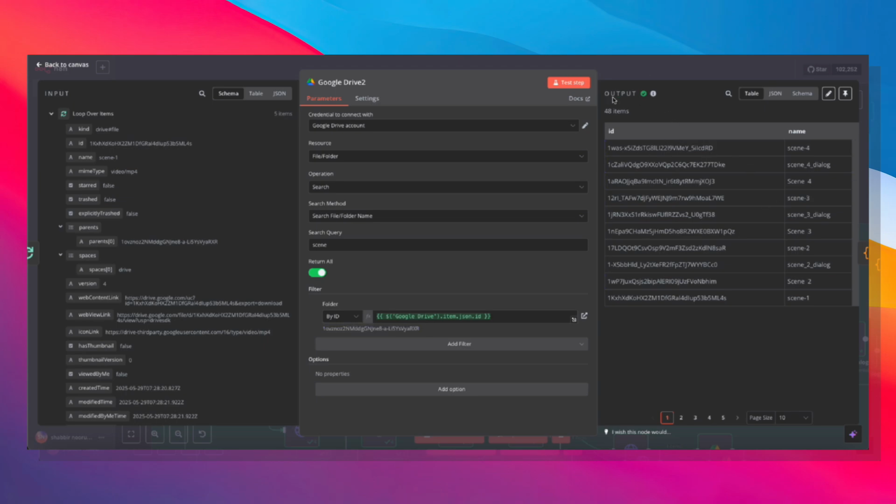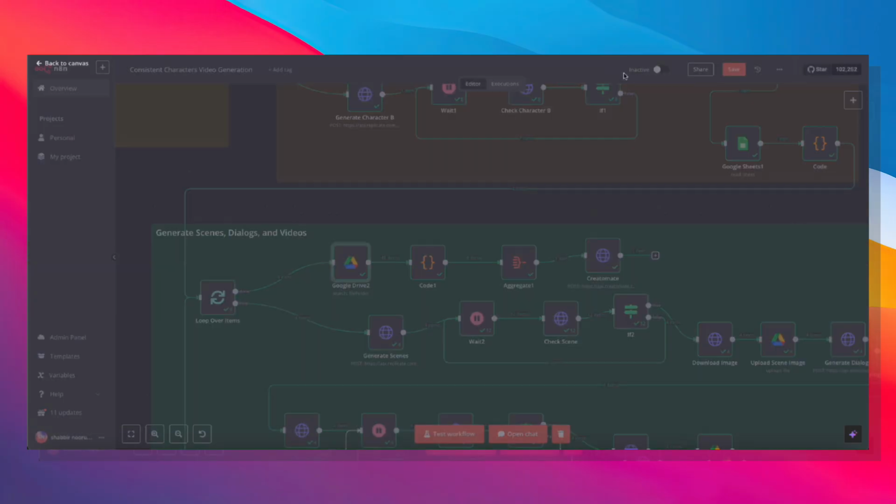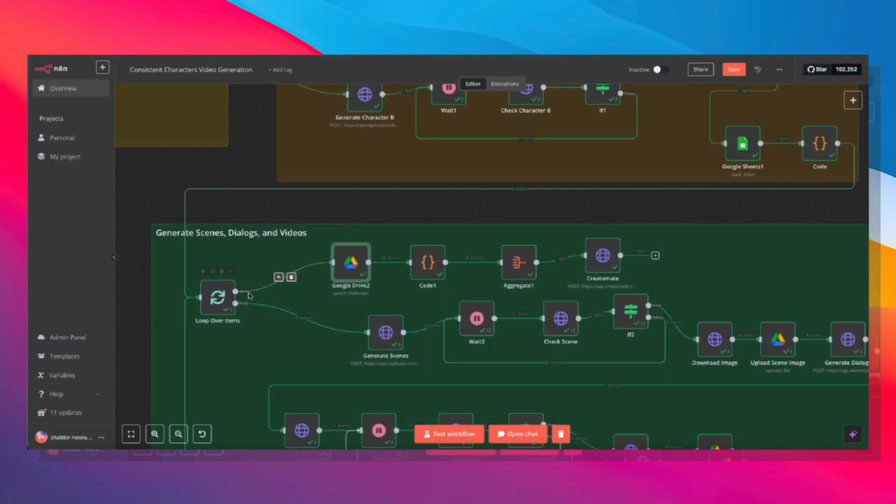Now, this is currently outputting 48 items because the done node is passing 4 items, and there are 12 files inside the Google Drive that we had saved. So it has a 48 item output. And there's 2 ways to solve this. One way is to add an aggregate node over here. But since I only need 8 of those 12 files, I'm just going to let it pass all 48 items.